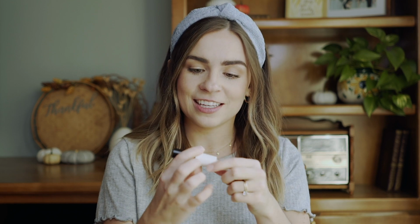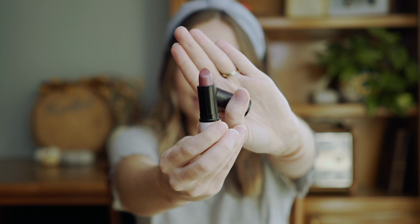And then this, stinking love this. Okay, this is the Lily Lolo lipstick in the color Without a Stitch. This and the mascara may be my favorite because I have really dry lips, and if you can see, I also just naturally have wrinkly lips, even though I would always pick my lips when I was little, and I didn't understand that I was damaging them, which makes me sad, but you know, it is what it is. So I've always had really dry lips, always had problems with lipsticks, especially liquid lipsticks.